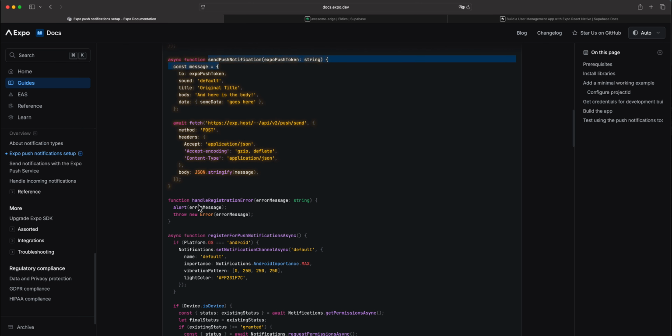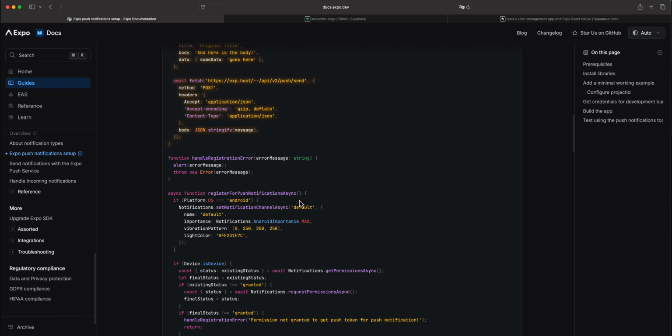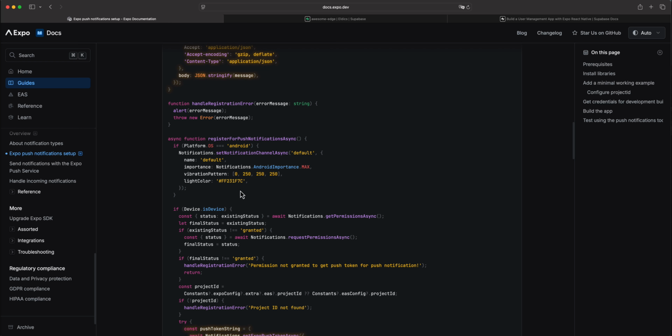We also have a handleRegistrationError to handle any error that might occur. Then we have registerForPushNotificationsAsync right here, which will check the device. You see right here, it's checking if we're using a real device, because like I said before, Expo push notification does not work on simulators. So if you're using a simulator, it's not going to work properly.